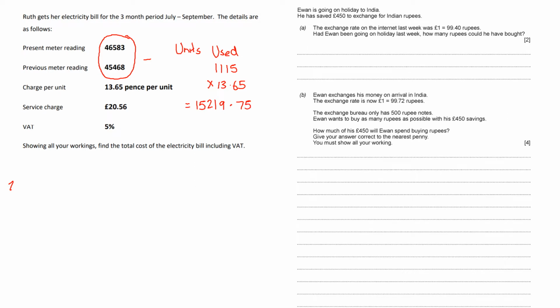15219.75, and it would be quite easy to look at that and go, right, let's move on to the next bit, but that's pence. We have to divide that by 100 to get it into pounds, which will probably mean getting rid of a few decimal places, but again, you've got a calculator. It's 152.1975, but to round it to 2 decimal places, the 9 is followed by a 7, so the 19 pence there would round up to 20 pence.